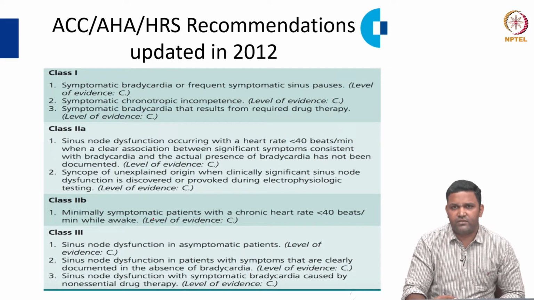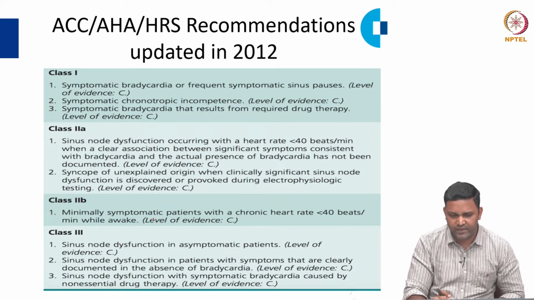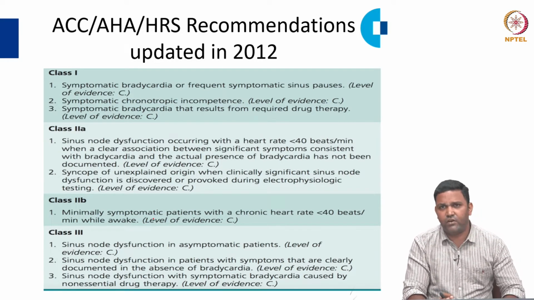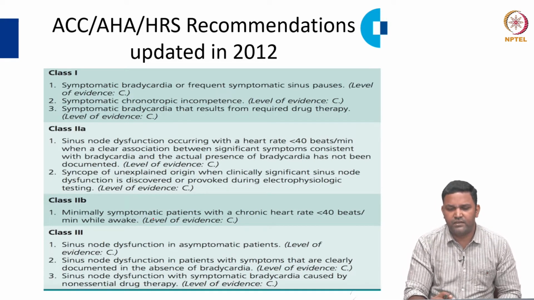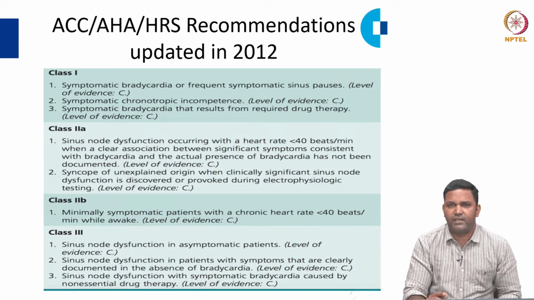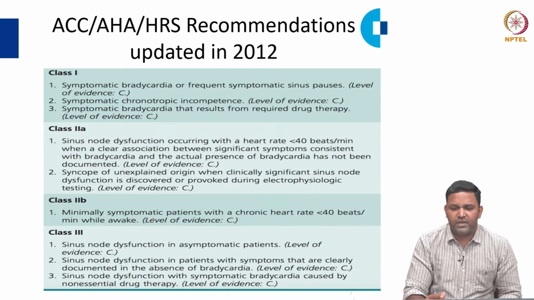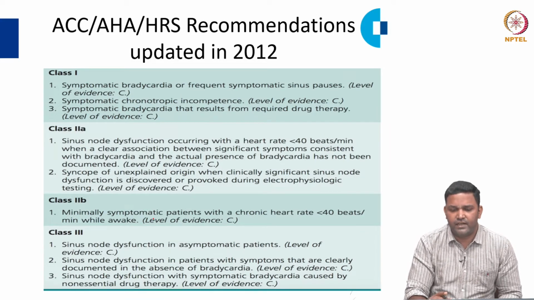So what are the recommendations for pacemaker implantation? This is generally for permanent pacemaker implantation. So you can see symptomatic bradycardia, that is heart rate less than 40 per minute with frequent symptomatic sinus pauses, and symptomatic chronotropic incompetence, that is the heart is not able to increase its rate with activity. And also in patients with symptomatic bradycardia that is from required drug therapy. Some drugs which cannot be stopped cause bradycardia. In those cases, we have to have a pacemaker inside too.